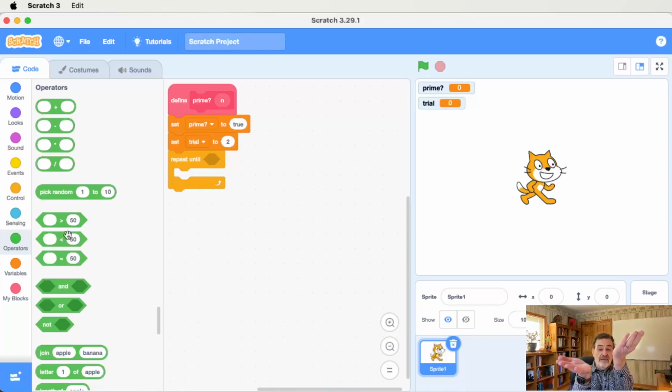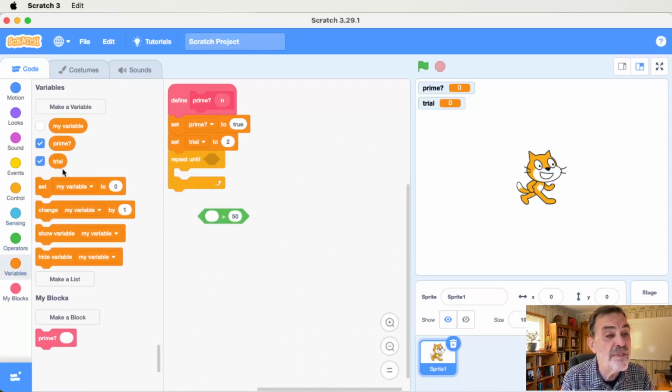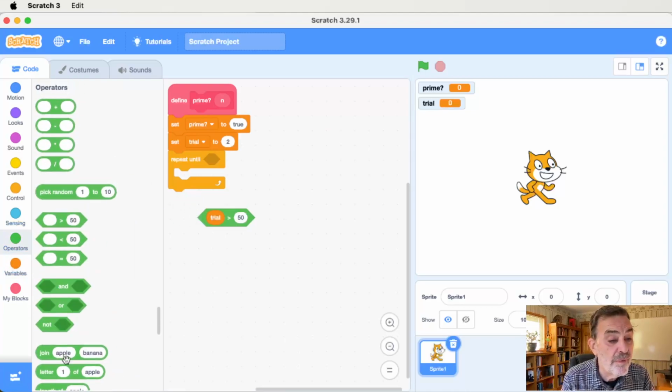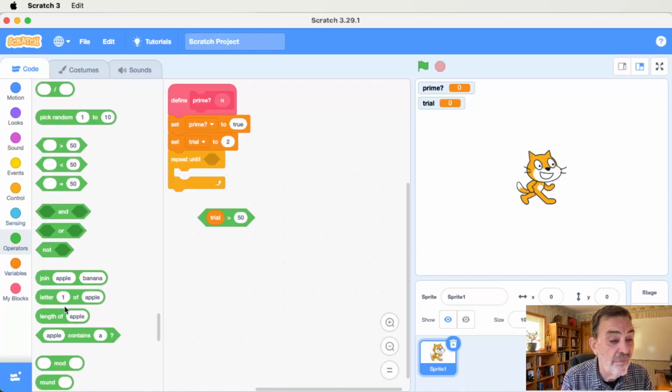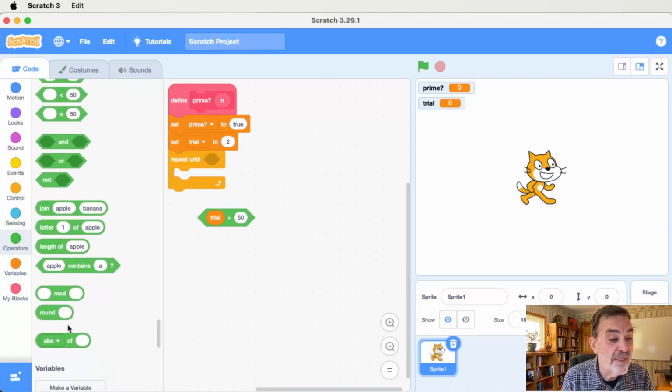It's enough to show that it's not prime if I found a factor of the number up to the square root. So one test I can put in is I can stop doing my work if the trial divisor is bigger than the square root of n, the number I'm testing.